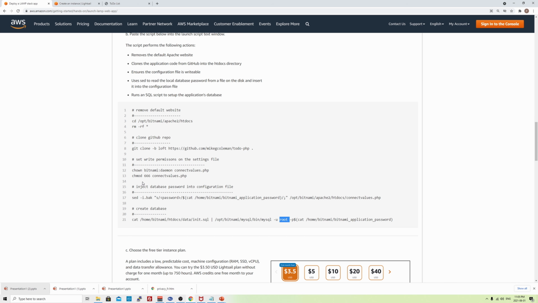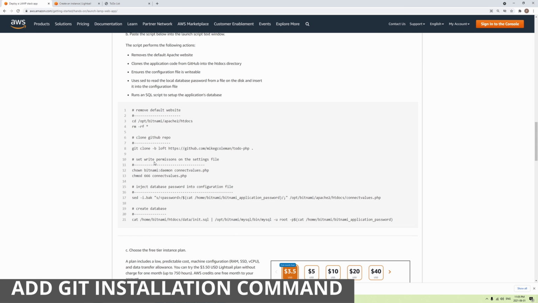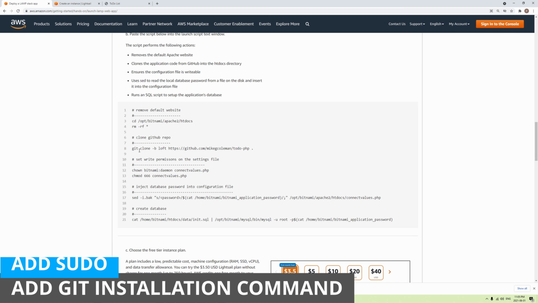Okay, so it looks good, but there's a caveat to it. We are using git clone over here, but it's missing the step of git installation. If you run this script as it is, it will fail for sure, because by default the LAMP stack image within LightSail doesn't have git installed.